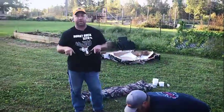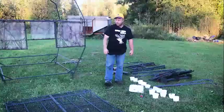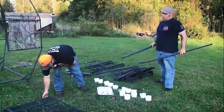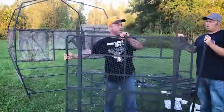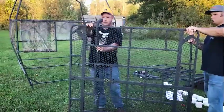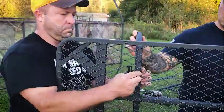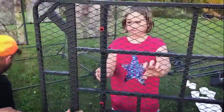Now, because these are tough to get to, we are going to go ahead and snug these up. All right, now we've got the platform together. We're going to need those two L-shaped brackets. So we're going to stand this up. They're going to go just like this. Then right here and right there. Let me get the right size bolts. We are going to go ahead and tighten these down just because these aren't going to move. So these are 1/4 inch.